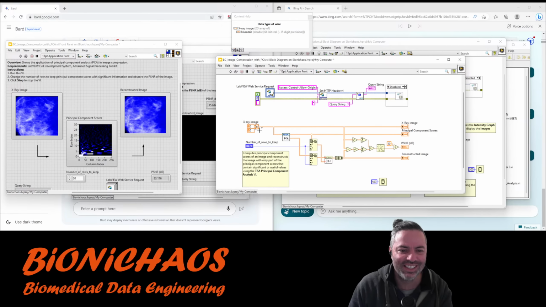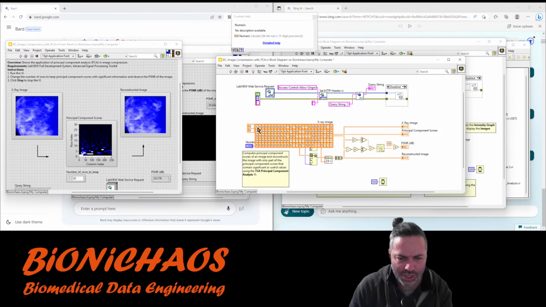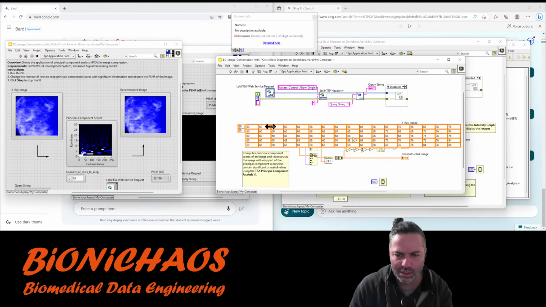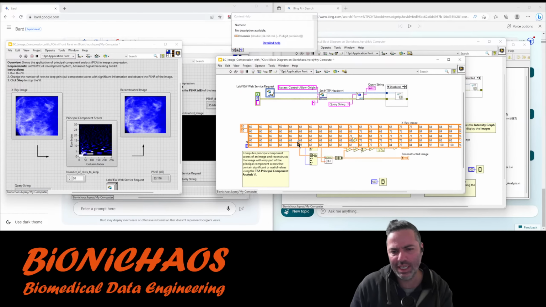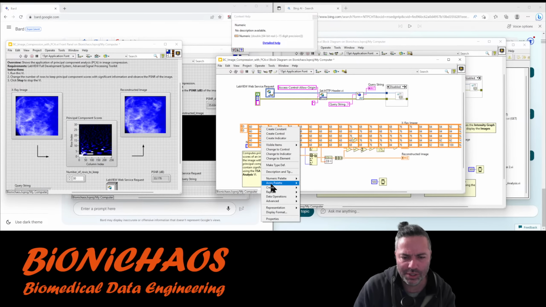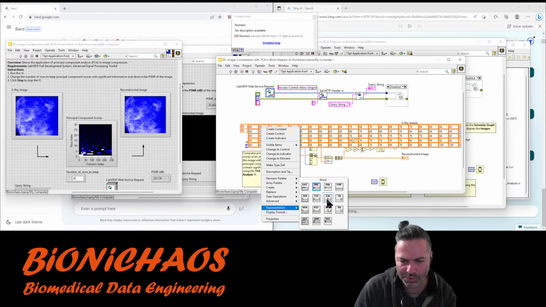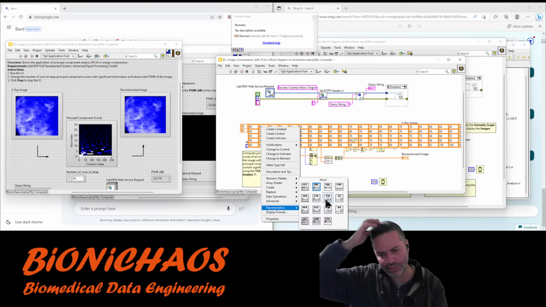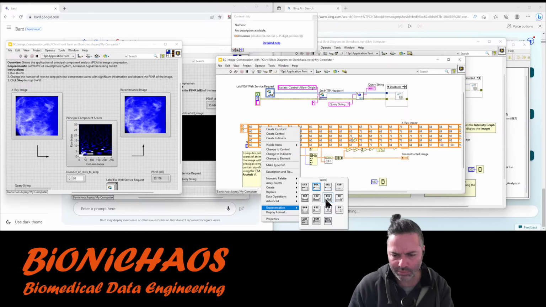Each number in that doesn't even have decimal points, so you could turn them into single, or even 16-bit or 8-bit, probably even unsigned.